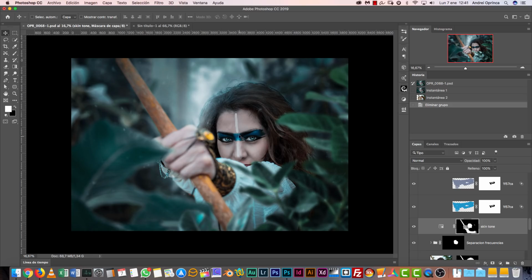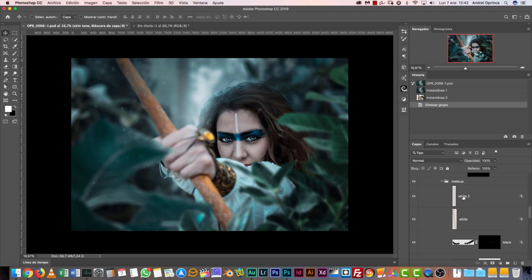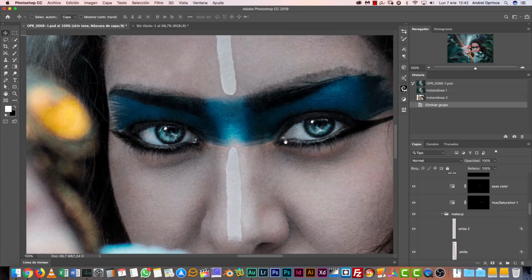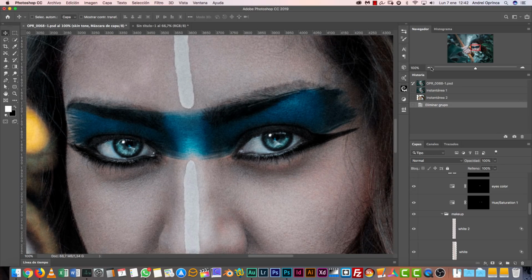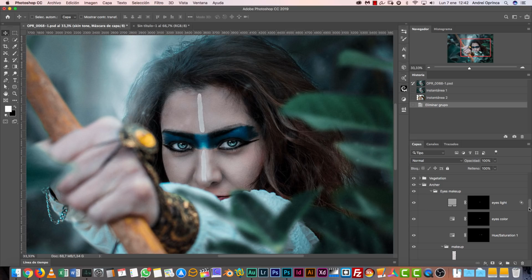tutorial because I'm going to show you how to work with this in Camera Raw before we start editing it. Then a couple of layers for the makeup. This is the technique that I want to show you. The white lines on the skin there. Making realistic makeup sometimes can be challenging because you cannot see the texture on the skin. I want to show you how you can achieve that, how to create more realistic makeup.